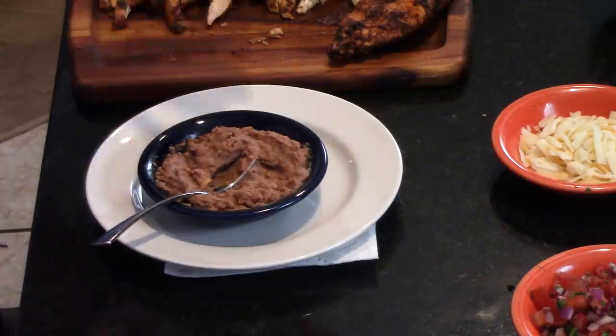We've got the best-ever guacamole — there's a link to make it yourself. We have cheese, easy gourmet refried beans (link available), restaurant quality salsa, sour cream, and flour tortillas heated in foil in the oven. Now I've been heating a cast iron fajita skillet over piping hot flame for about 15 to 20 minutes. Get it good and hot — it's all about the sizzle. It is all about the sizzle!